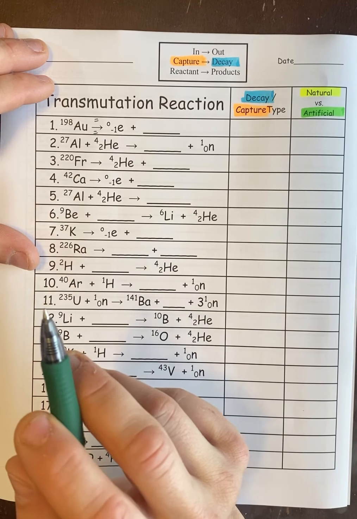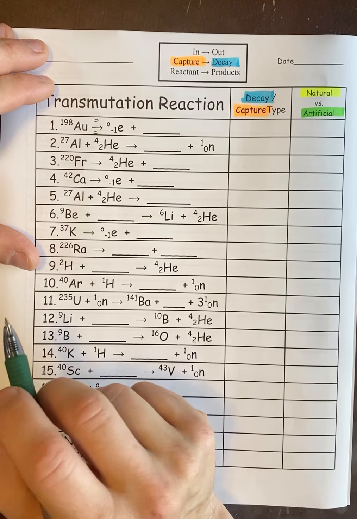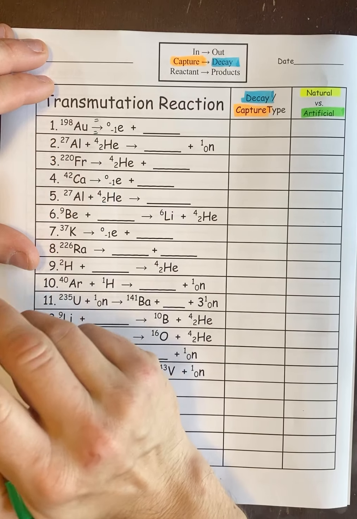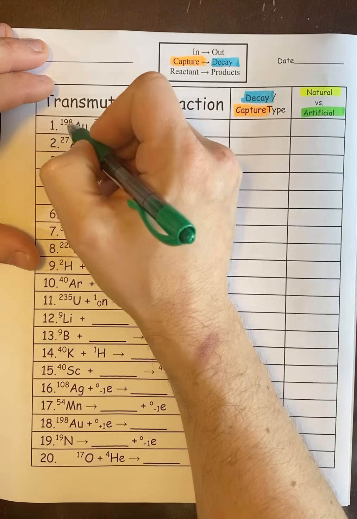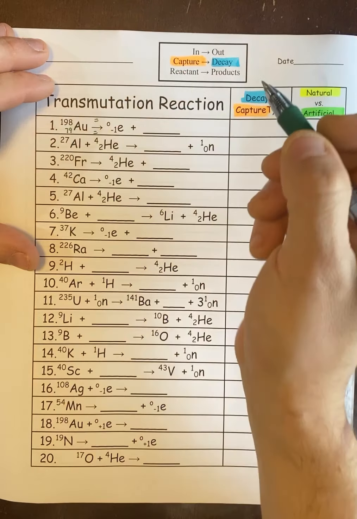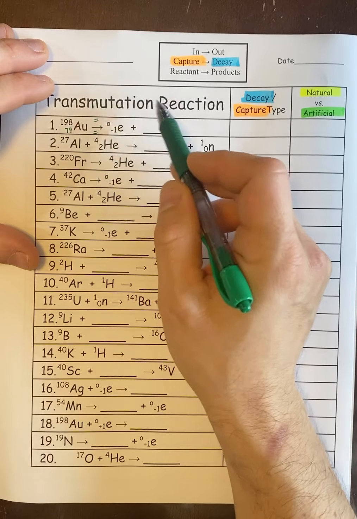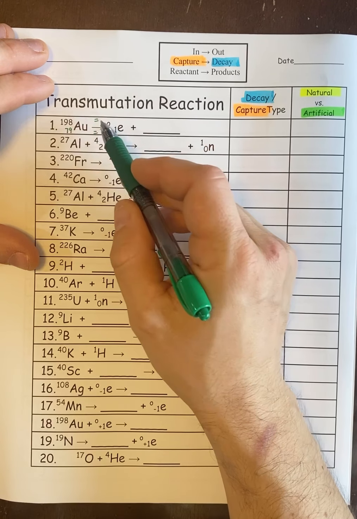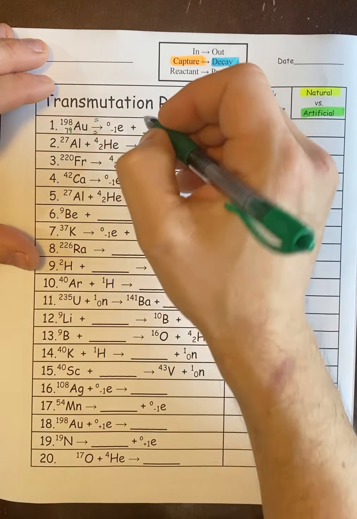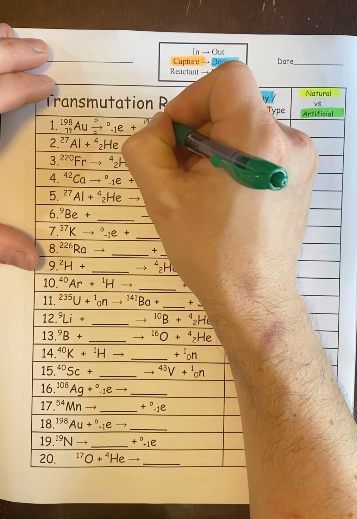They're independent of each other. We need to know the atomic number of this element because it's not written in. You look that up on the periodic table and it's 79. Now we're going to make the left and right sides equal. Let's start with the top. On the left I have 198. So that means on the right I'm going to have to have 198. Zero plus blank is going to equal 198. So the blank is 198.